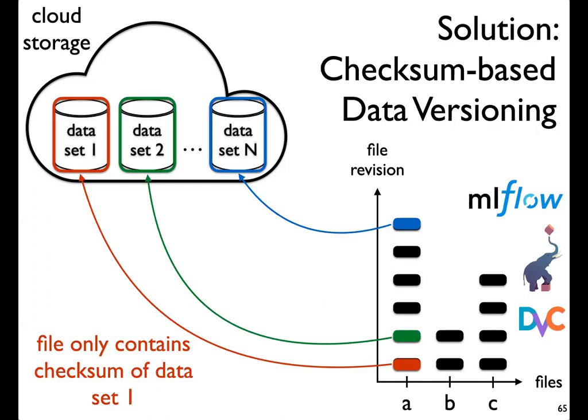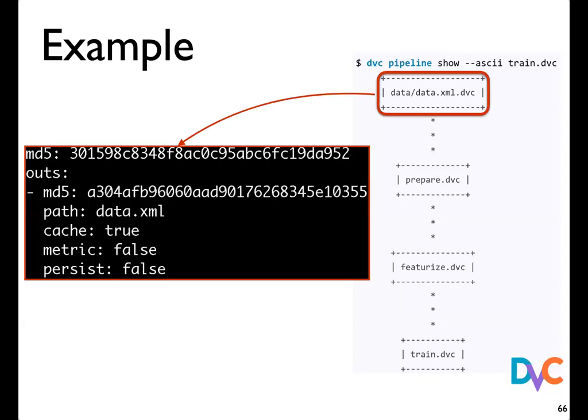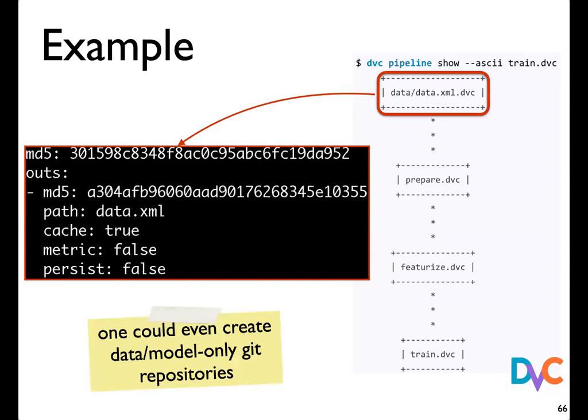So you have these kinds of techniques out there. It also works for models. It doesn't need to be data in there. You could put the models in the cloud and have a checksum that points to the models, and so on. So it could be any kind of big data that you need to link with the code. For example, in this example we showed in DVC, this is how that initial file looks. It doesn't contain the actual data, it contains information to identify exactly what data it's referring to and to keep track of that. That's how these modern technologies work. So you can actually have a Git repository with only data, with only models. It's actually possible with this. Just have a bunch of checksums pointing to remote storage.